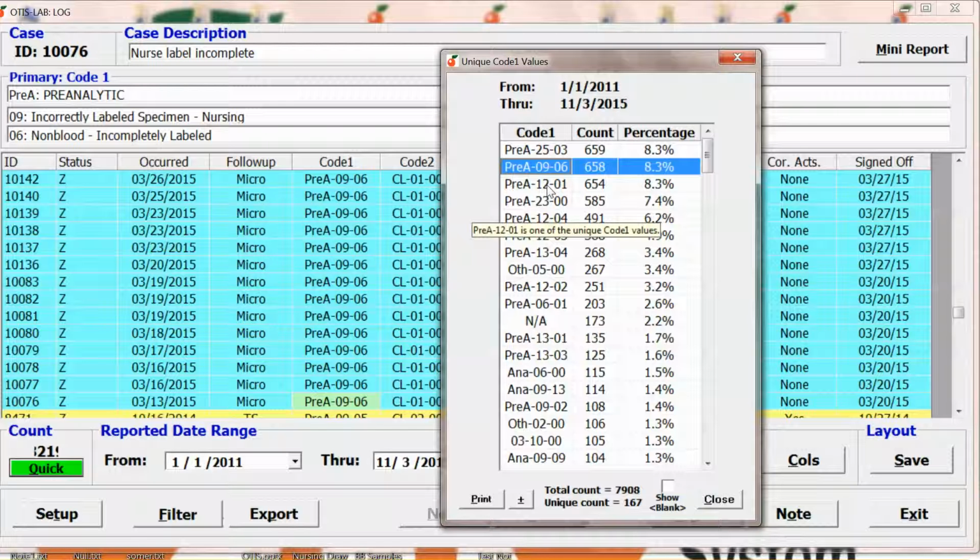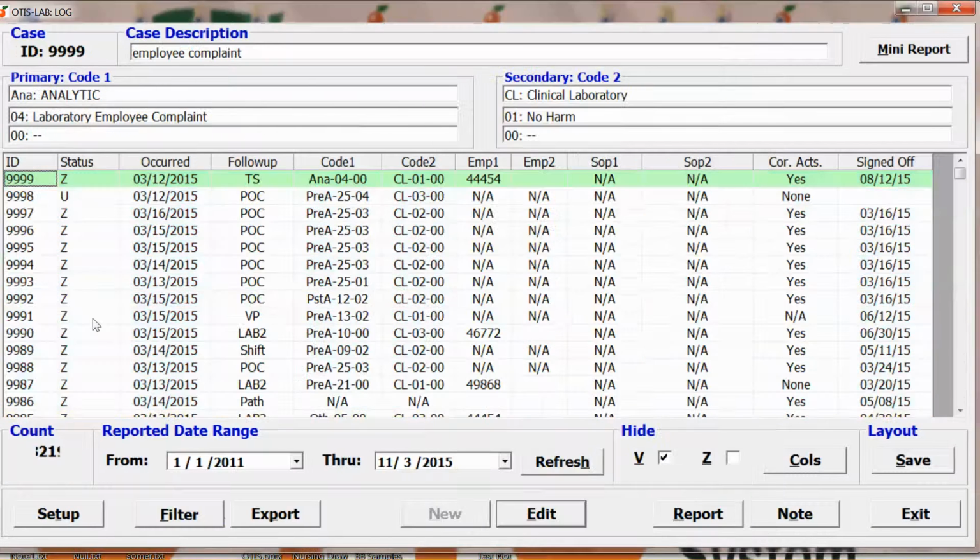We are now going to change gears and look at the OTIS filtering feature. The filter button, shown in the bottom left, lets one search the log for incidents that meet certain criteria. To demonstrate, we'll filter on code 2, which is the 6th column from the left, and the code 2 is set up as a severity level code. Once again, these are totally customizable.